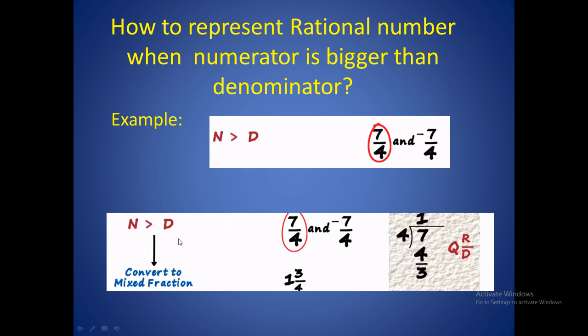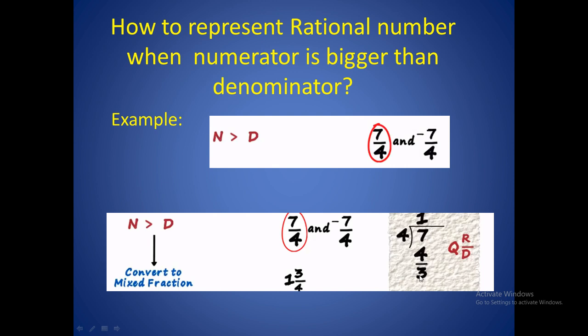Okay, how will we proceed next? As we know, the numerator is bigger than the denominator, so it is improper. First you have to convert our number into a mixed fraction. You know the procedure of converting into a mixed number very well. You learnt it in class 4: in 7 upon 4, 7 is the dividend and 4 is the divisor. So divide 7 by 4, you get quotient 1, remainder 3.